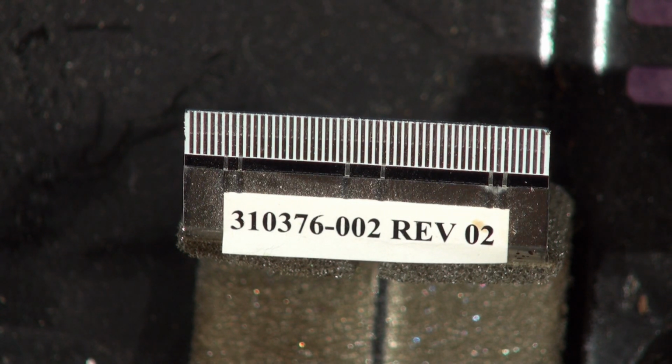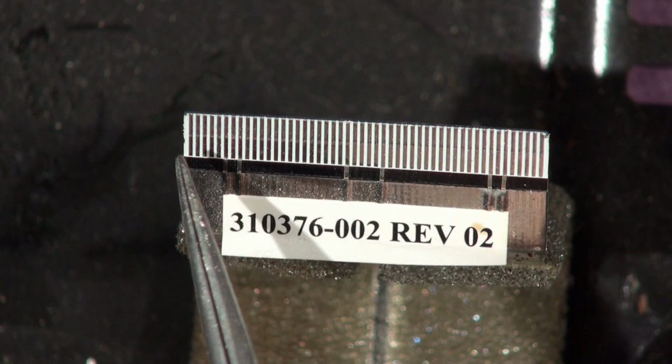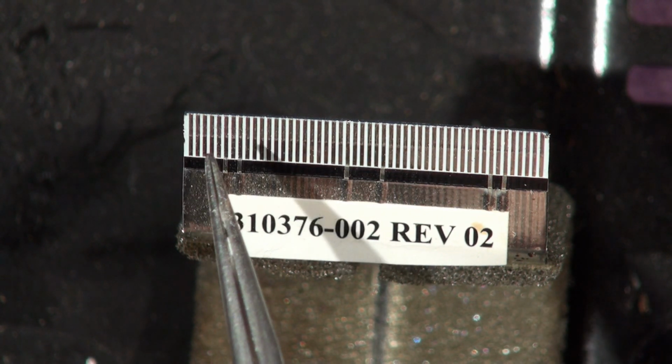Right, I mentioned before that I was going to show you this ribbon. This is the ribbon that goes to the front section of the dock. We're in tele-macro mode here. This is the one that goes from here in to the front area and powers the iPod section. Now, ribbon cables in general. The pitch of this is 0.5 millimeter. So between each the centre of these connectors is 0.5 millimeter.